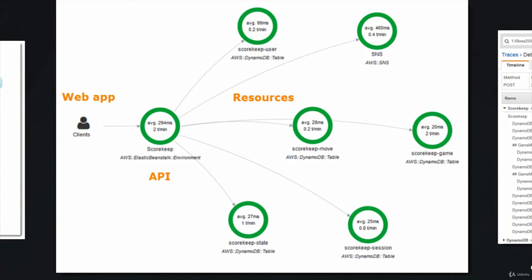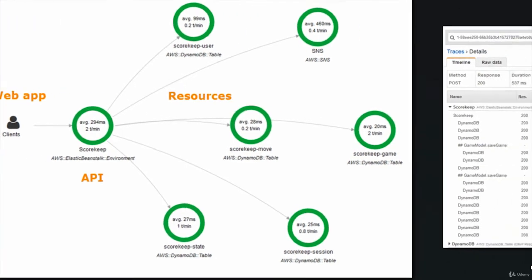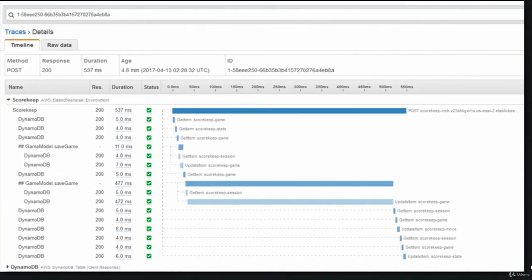After our application has run, we can go into the X-Ray console and we can see here we've got a service graph, and that details segments of our application and subsegments of our application. And we can click on those and get more details about those specific parts of our application and how they are performing. So here we have some more information about the individual traces that are being monitored by the X-Ray daemon.